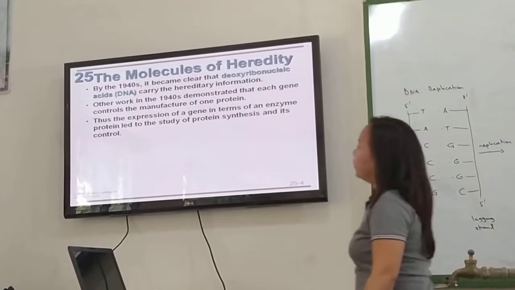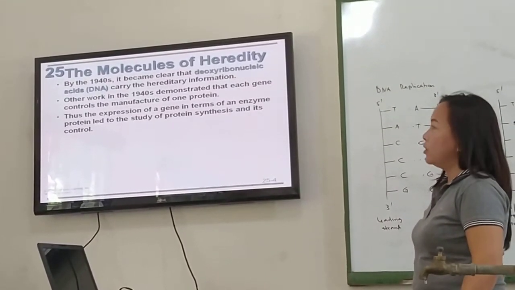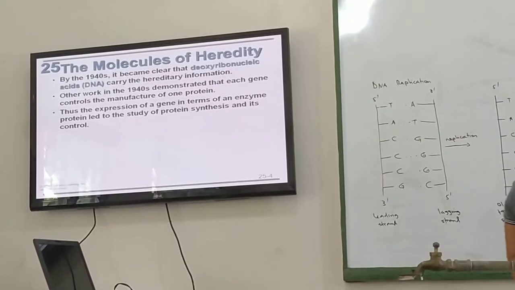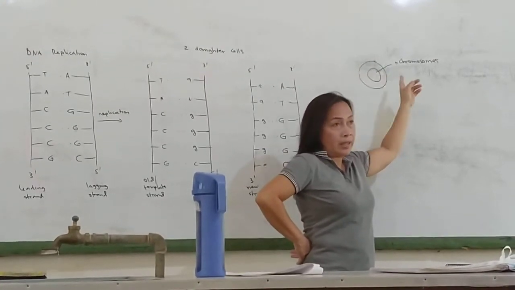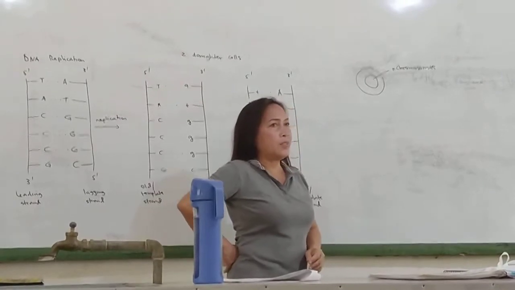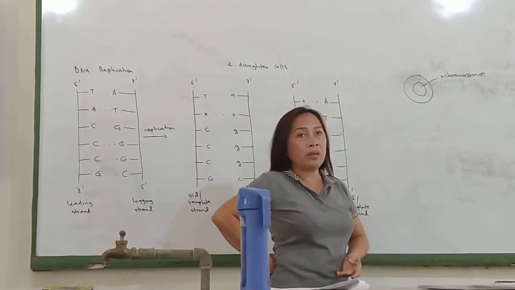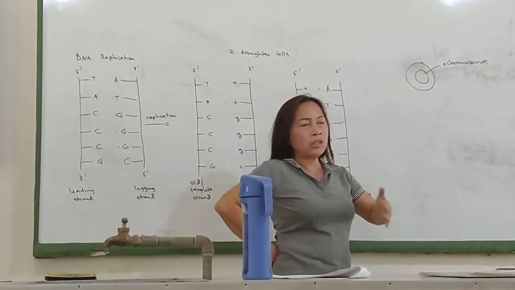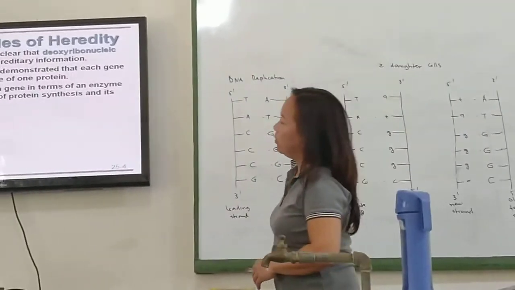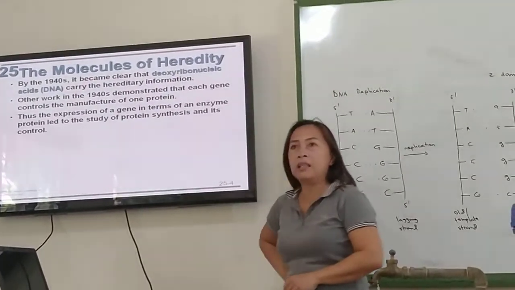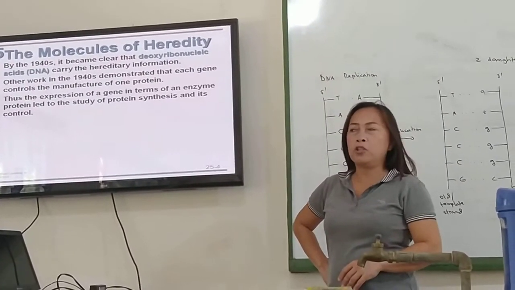So, in the 1940s, it became clear that the DNA is the genetic material. So it's not the protein. Because what comprises the chromosome is, of course, as I had said, DNAs and proteins. Now there were speculations before that it was not the DNA, but the protein, which is the genetic material. But as time goes by, with all those experiments conducted, it was proven, especially in the 1940s, that it's the DNA that is the genetic material.